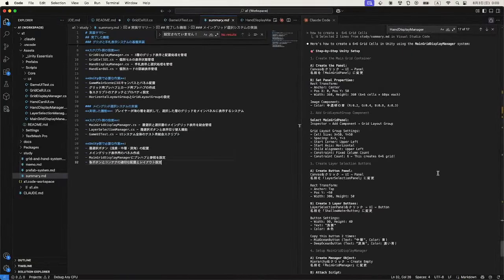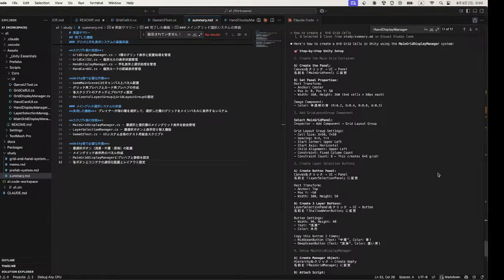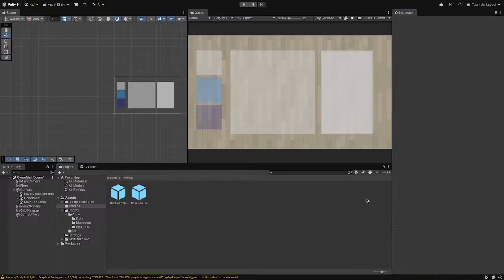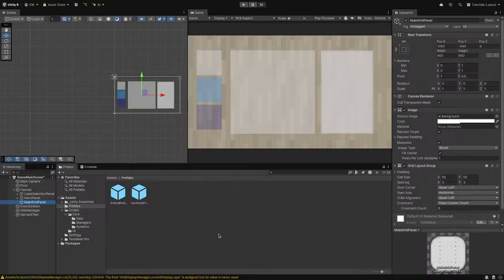Upper left, horizontal, upper left, column count, fixed column count 6. That's it. Main grid panel is defined.